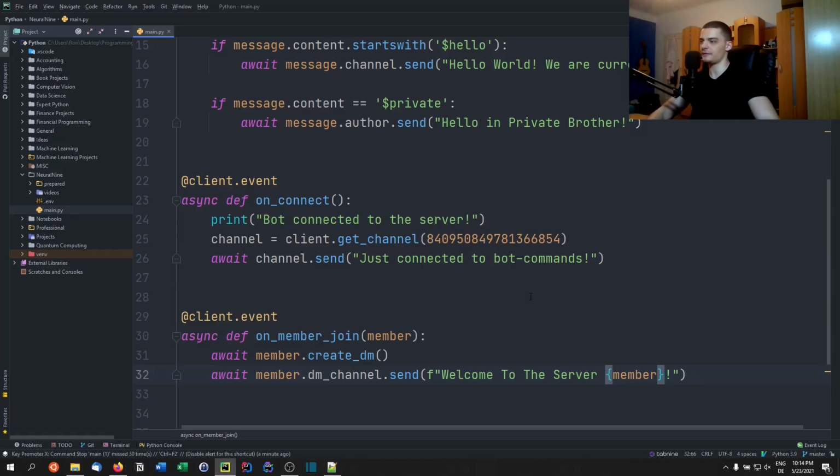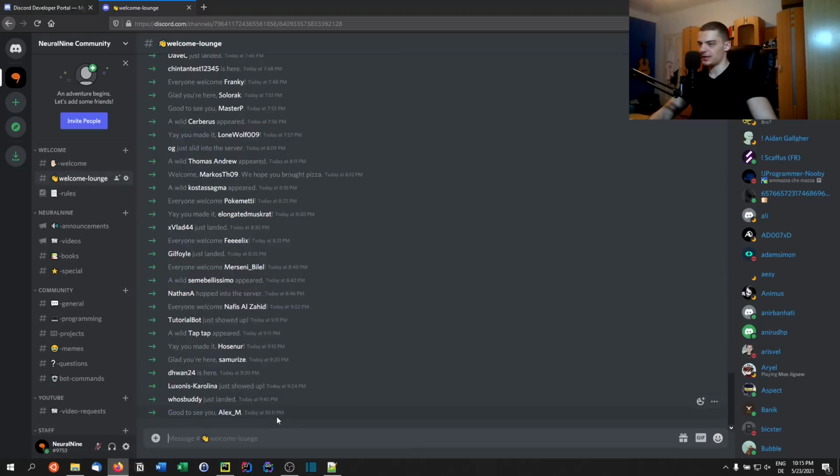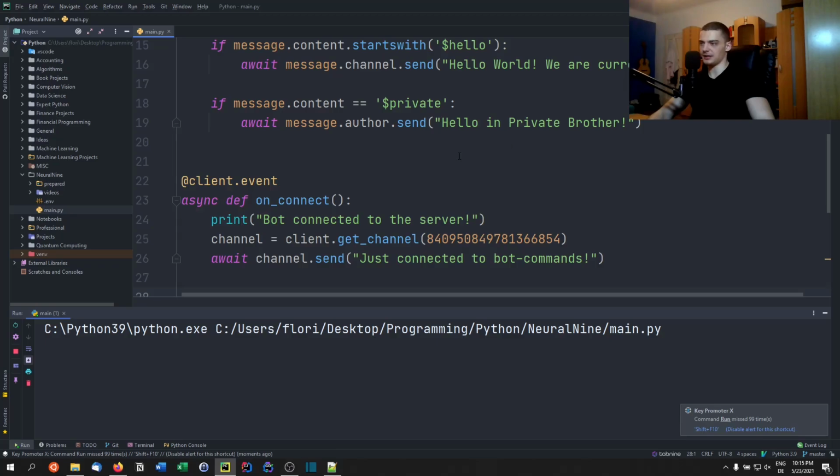Now, we're not going to be able to see that unless I create a second account and join my server. But if I run the bot right now and someone connects, which happens quite frequently, as you can see here, the last one was 4 minutes ago. Almost every 5 or 10 minutes, someone joins. If I just keep that bot running and someone connects to the server, they're going to get this message immediately. Now I can run this, and we're not going to see anything actually, but if someone joins the server, they're going to get this message.